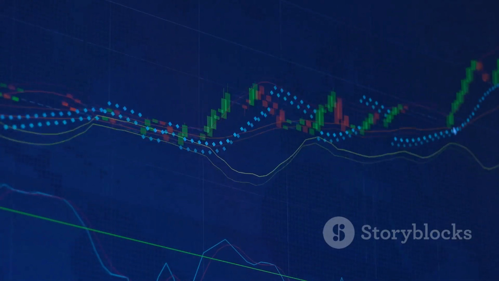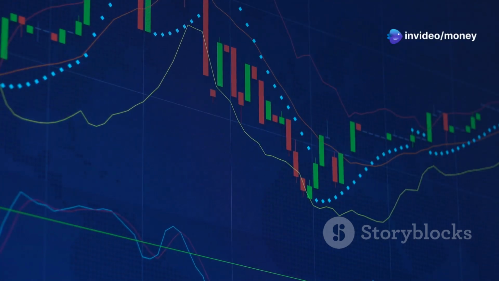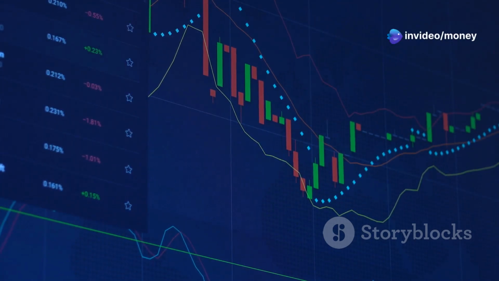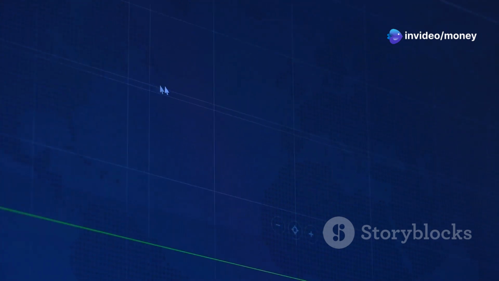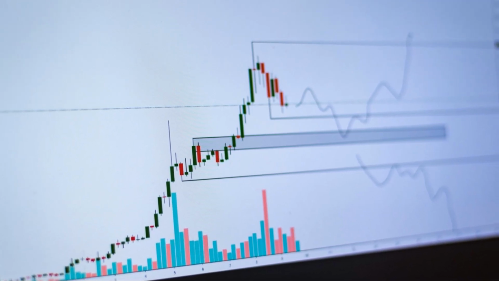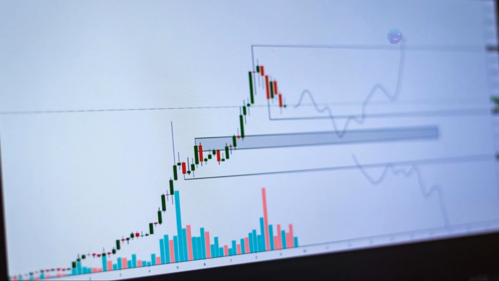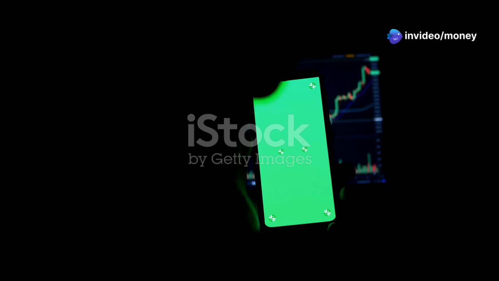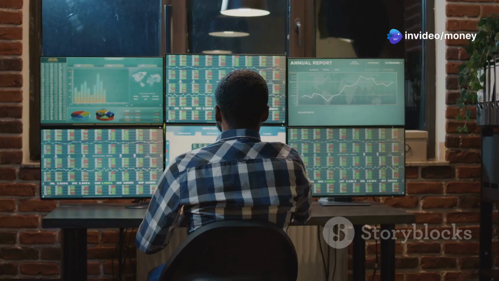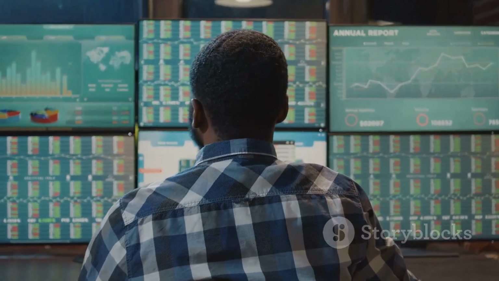Why? Well, just like you wouldn't want to buy a used Honda Civic for $50,000, you might want to think twice about buying an asset that's potentially overvalued. On the flip side, when the RSI dips below 30, it suggests the market might be oversold, like finding that same Civic for $500. It could be a steal. But remember, just like with any indicator, it's not foolproof. The RSI is best used in conjunction with other indicators and your own analysis.